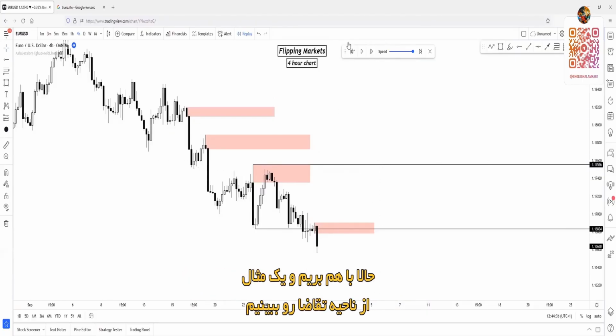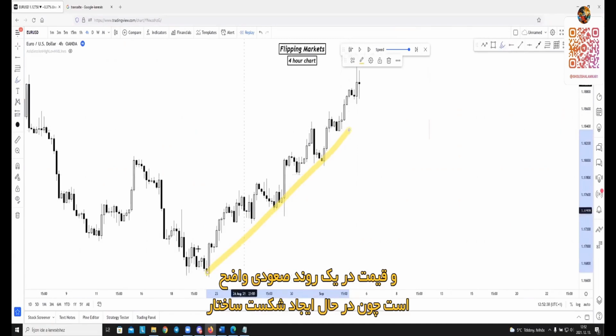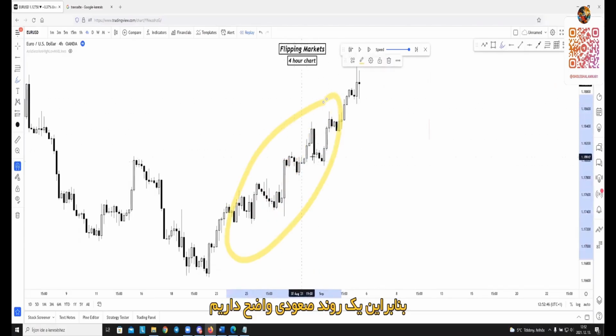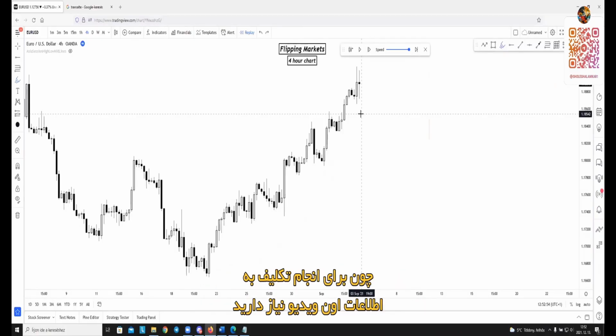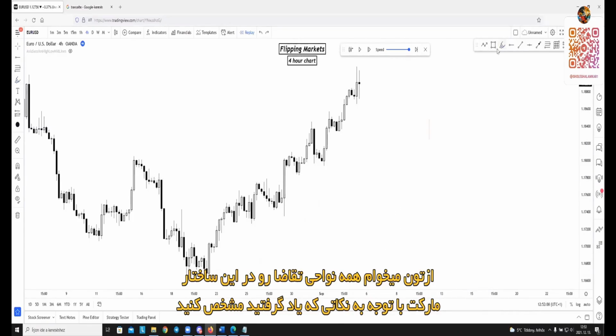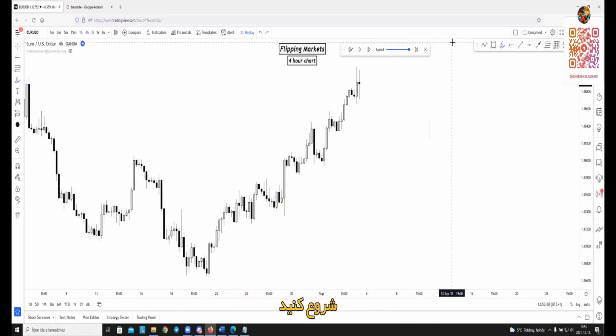Okay, let's see a demand zone example. As you can see, we are on the 4-hour chart again, and price is in a clear bullish trend because it's creating breaks of structure to the upside and forming a series of higher highs and higher lows. So this is a clear bullish trend. Before we continue, I will ask you to watch the weak zones video because you will need it to complete this task. Actually, I will give you your first task. I want you to mark all of the demand zones on this structure. I will give you 1 minute for this task. Let's begin.